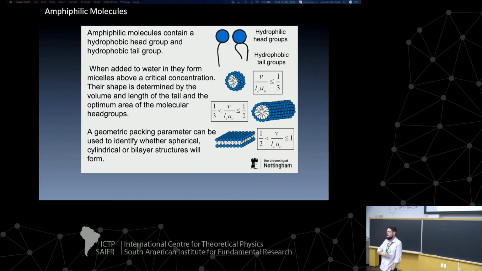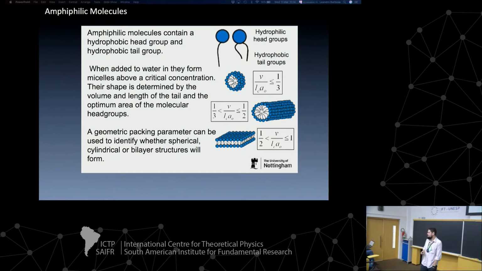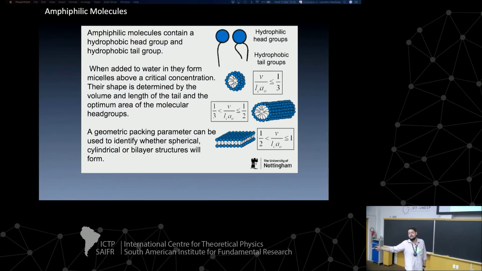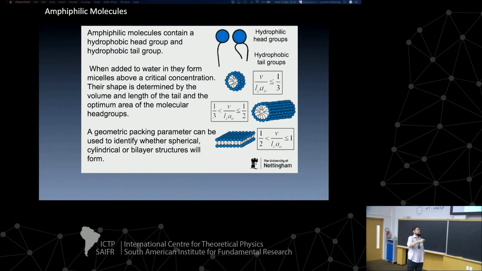They have a very broad spectrum of molecules, and several researchers have been working on this for decades, perhaps even a century or so. Generally we represent a molecule like this. We have what we call the polar head group, which is the group that water likes to be in touch with. And we have the hydrophobic group, which is generally composed of carbon and hydrogen in such a way that it is not able to make hydrogen bonds with water. So water does not like to be in touch with that part.